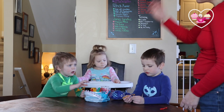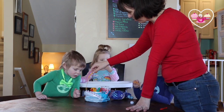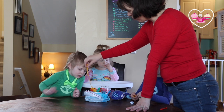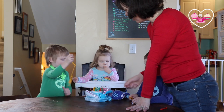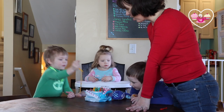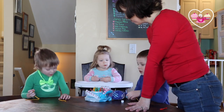Oh, wait, use your fishing pole. Can you help? He's not popping up like this. Now hold on to it. Now pull. Can you pull hard? There you go, you got one. Okay, now you guys are trying to get two. Let's take it off and you get to do one more because your dice said two.